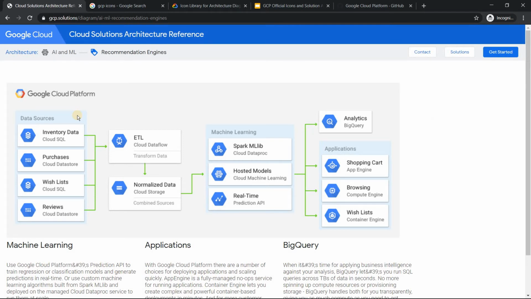So here you see lots of components are there. There is Dataflow, there is Google Cloud Storage, there's BigQuery, lots of components are there. Start using this, or use this as a reference architecture, and build your customized architecture. So this plays as your base when you want to build an architecture. So this is the first useful resource which you can use.